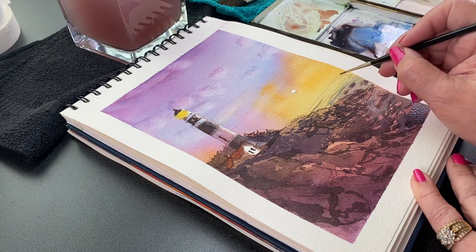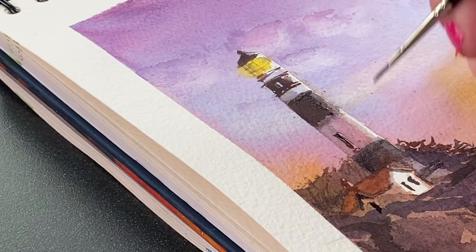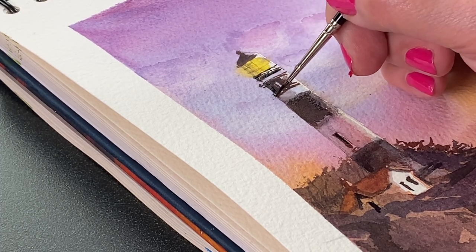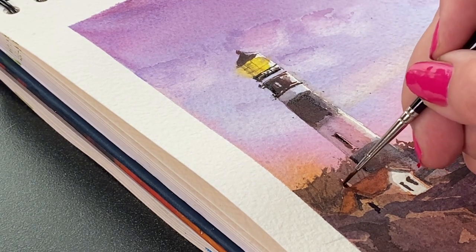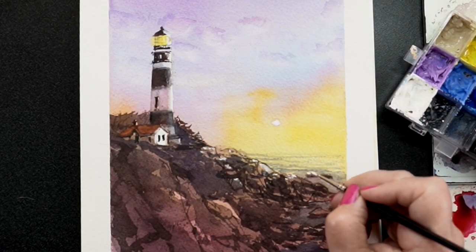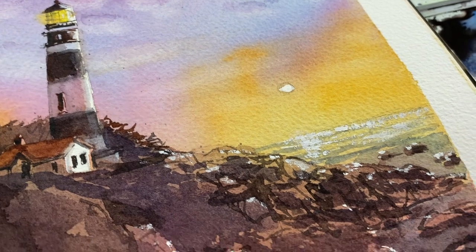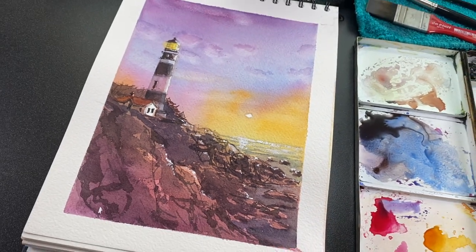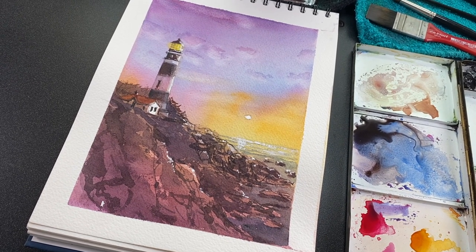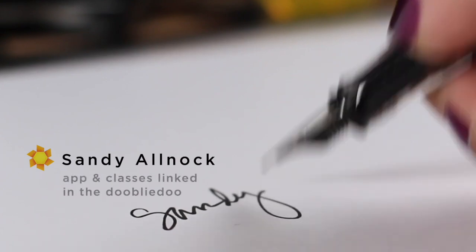To finish it off I went through and tidied up a few details, added some super darks into a couple of areas, and added just a sprinkle of gouache onto some of the rocks for a little highlight — just a tiny bit, not enough to look like snow. I think this whole thing came out beautifully and I am pleased as punch with myself seeing the growth I've made over the years. I recommend you give that a shot too. Links in the doobly-doo to the original class with the easier paintings, plus other free resources and watercolor classes. I'll talk to you next week — have a great weekend, bye bye!